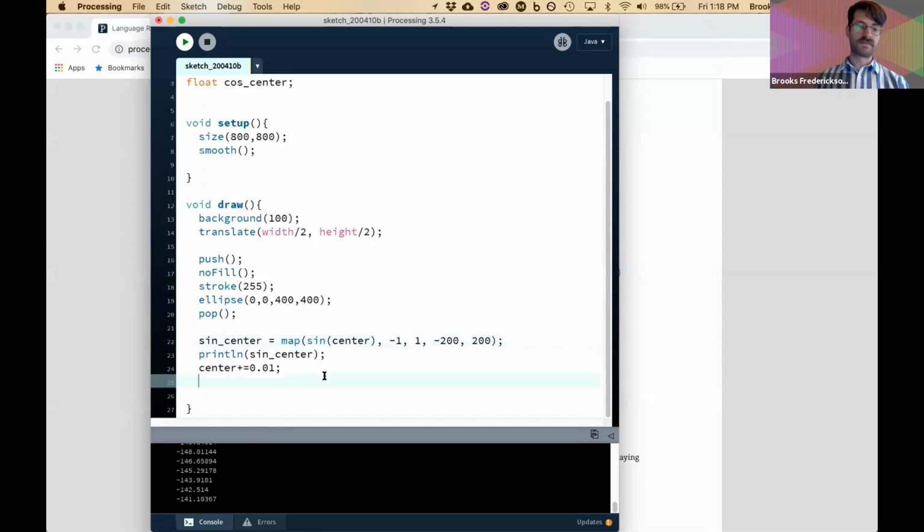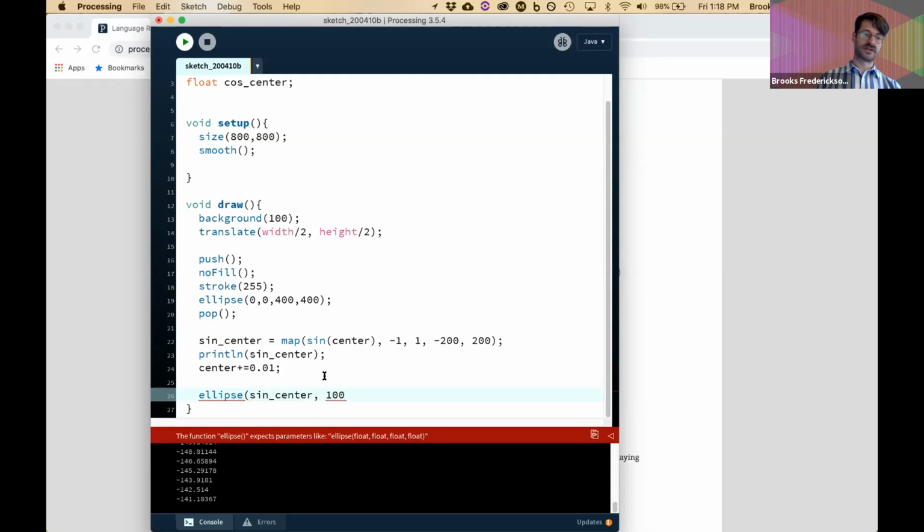So if we come down here and we make a new ellipse, and then for the x value, or the first value, we put sine center, and then let's just put 100 for the y value, and let's make it 50 pixels by 50 pixels wide and tall.